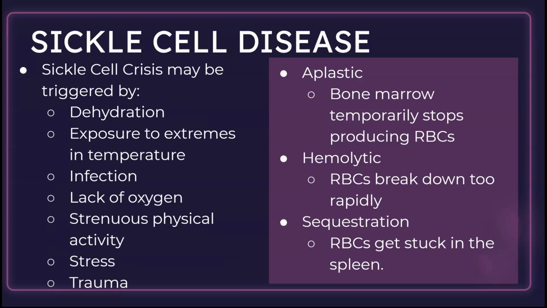And this is why, right? Because we talk right here, dehydration can cause a sickle cell crisis. If those red blood cells get too close together, they're going to have a hard time making it around corners and bifurcations. Any sort of extreme stress on the body can cause issues similarly.